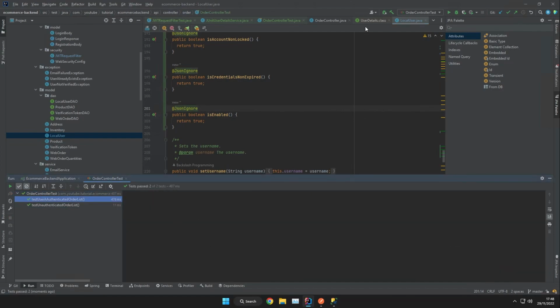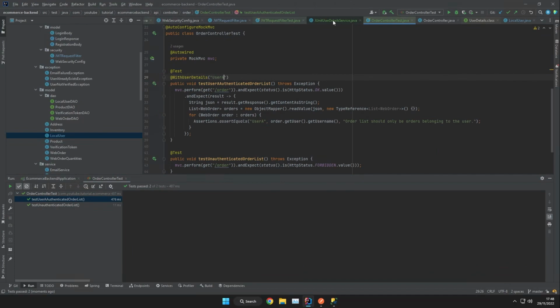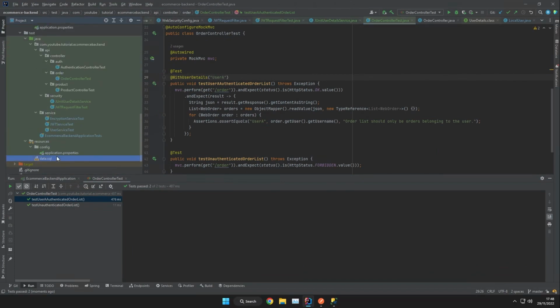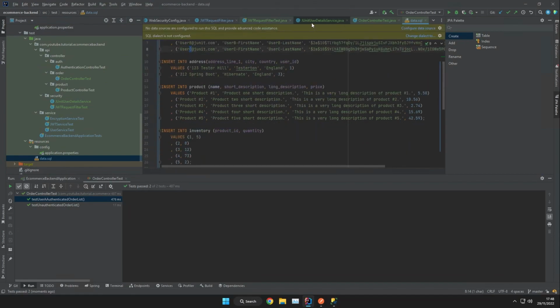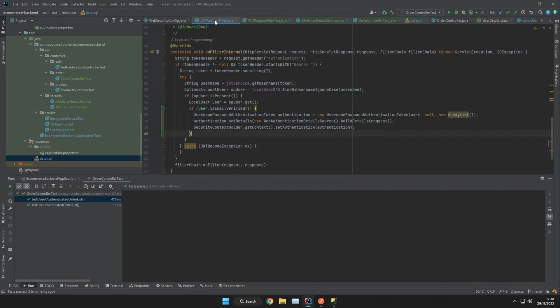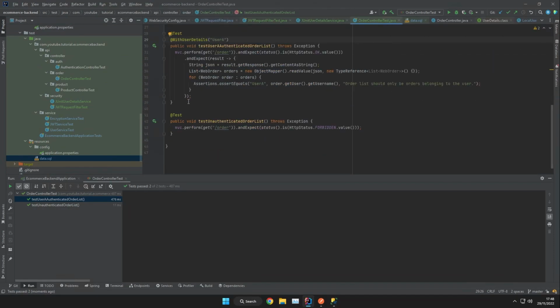It's passed. Brilliant. Okay. But that's the thing, we added our user. If you remember from the start of the episode, I talked about data.sql. I added a third user, and that third user has some orders themselves. Well, we tested the first user, but we haven't tested the second user. So how can we do that? We could just come in here and run this again, but this user details is per method. It's not for the instance of the MVC.